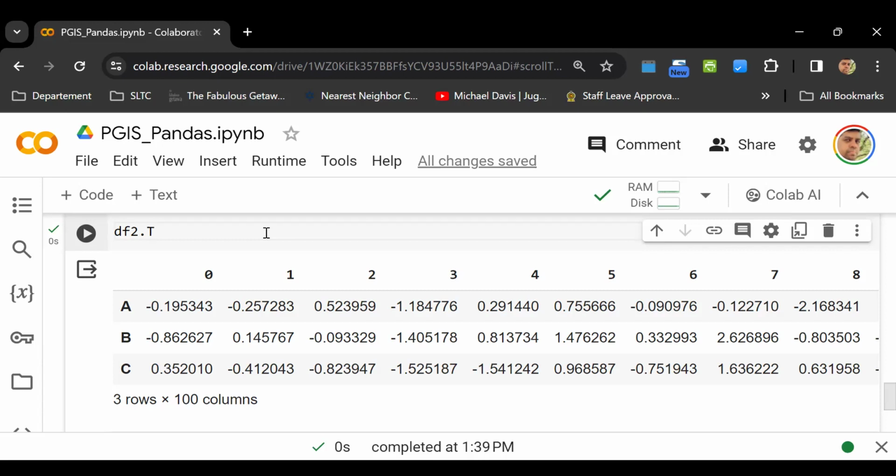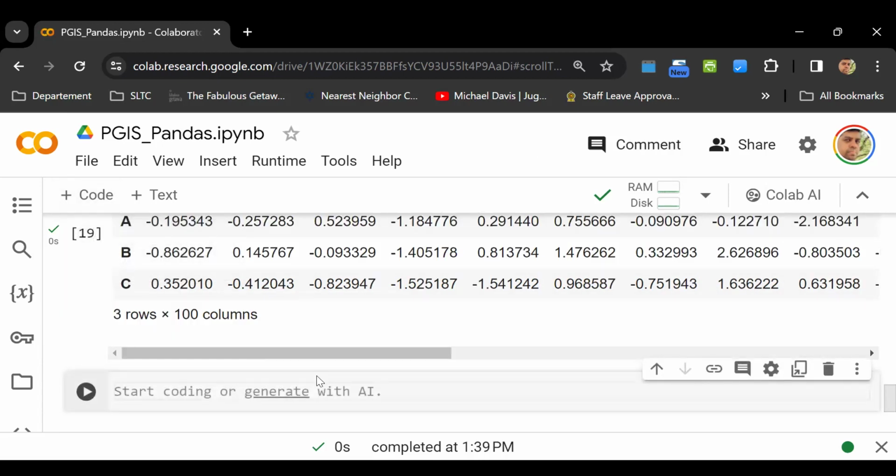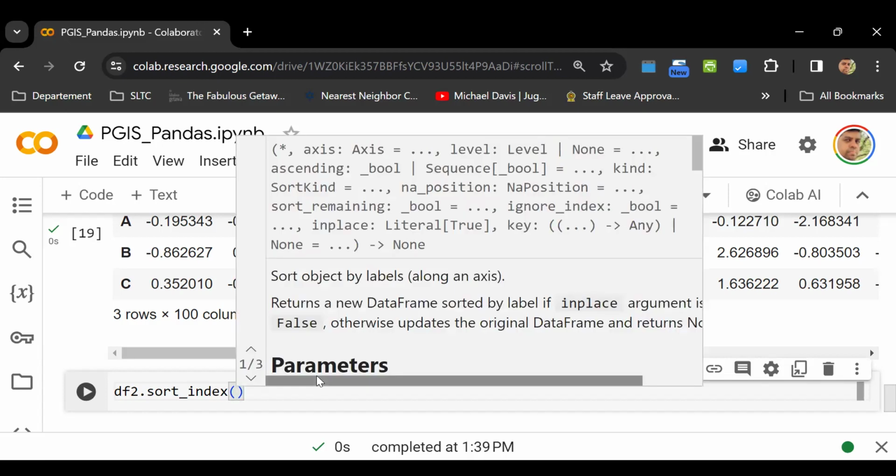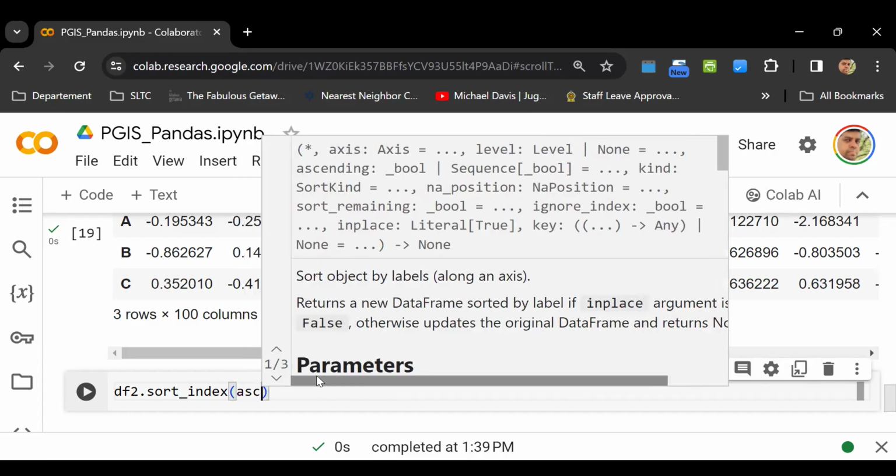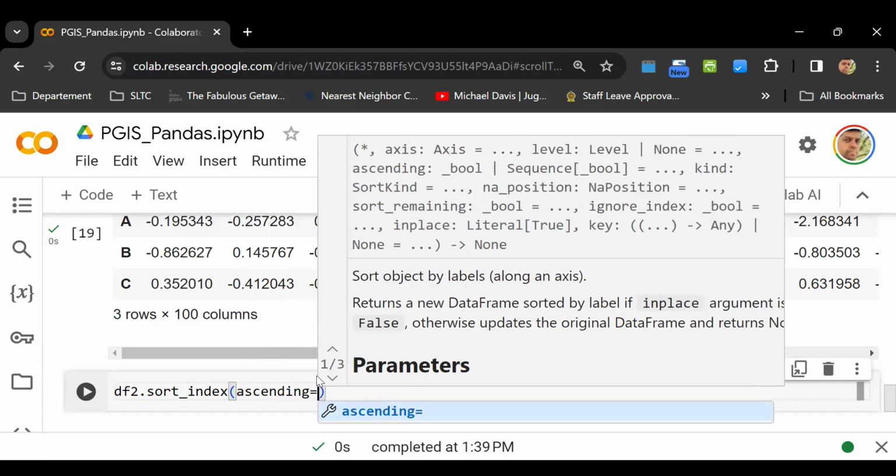Okay, next one. Let's look at sorting. For example, let's use df2.sort_index, and we can look at ascending order. So we can say ascending=True, if you want to go from smallest to highest.